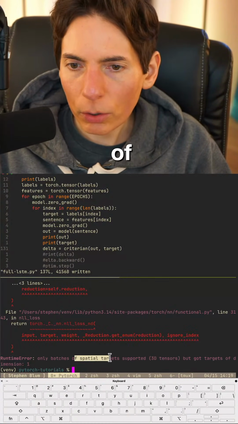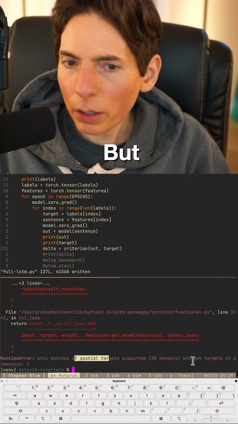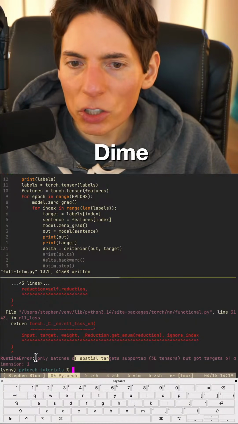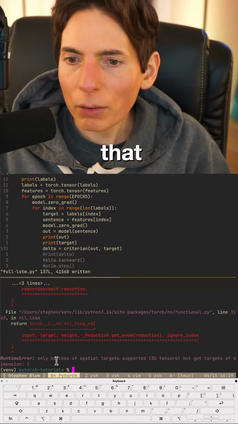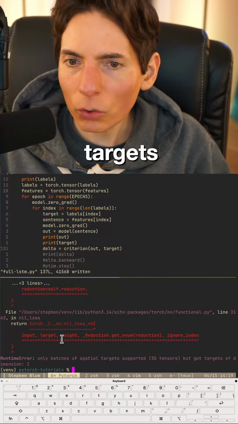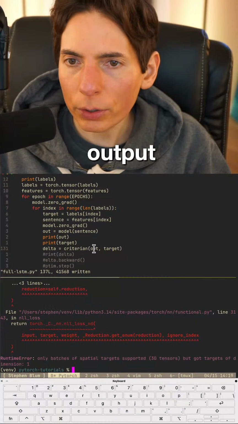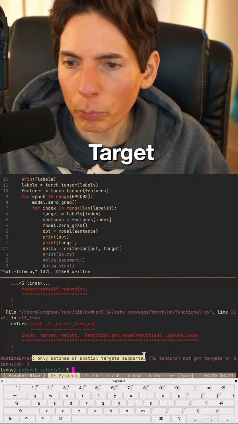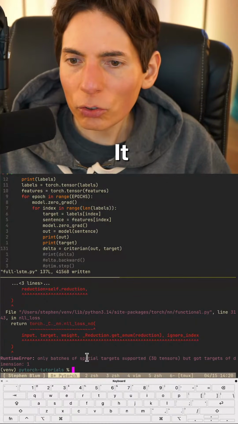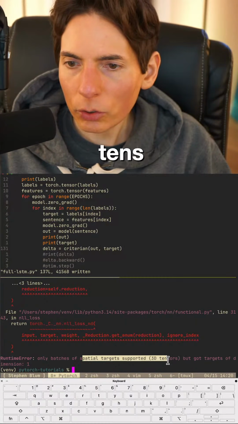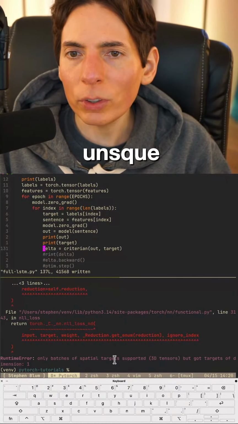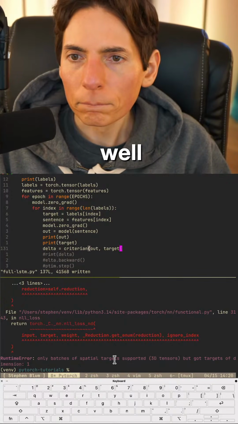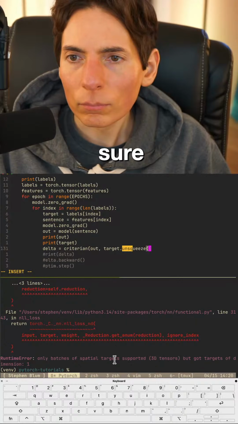Only batches of, but got a batch of dimension 1D. Is that for our targets or for our outputs? Only batches of spatial targets supported. It says targets, 3D tensor. So it needs to be unsqueezed as well? Are you sure? Let's try it.